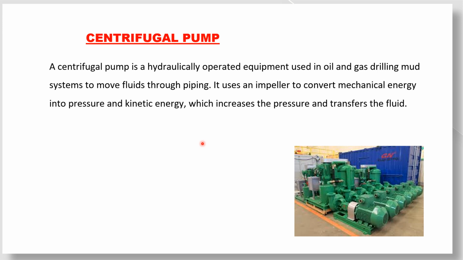Now, centrifugal pump. This is an image of the centrifugal pump. A centrifugal pump is a hydraulically operated equipment used in oil and gas drilling mud systems to move fluids through piping. It uses an impeller to convert mechanical energy into pressure and kinetic energy, which increases the pressure and transfers the fluids.